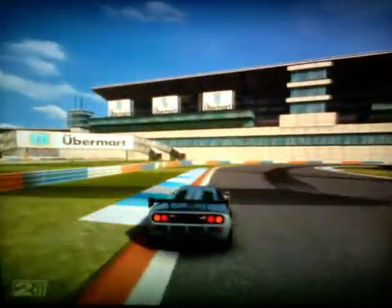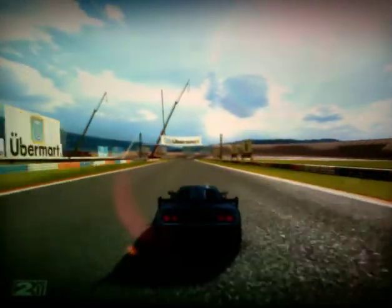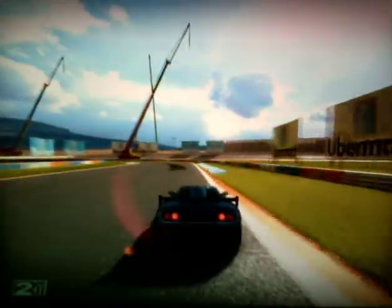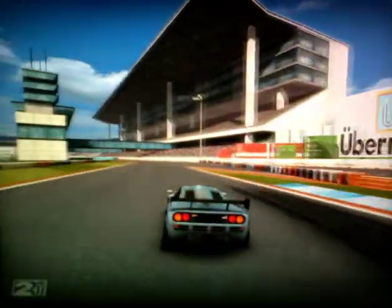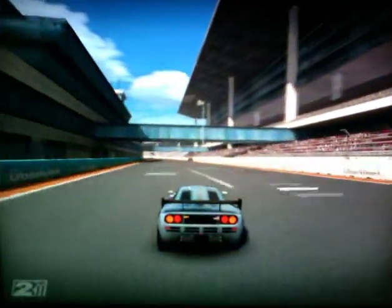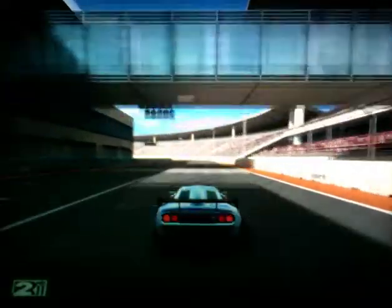I widen these radiuses and try and keep into second gear through right here. Now T8, try and stay as close as I can to the inside line. Okay, so here we are in a flying lap. Now the braking point's going to change here because you're already going a little bit faster.